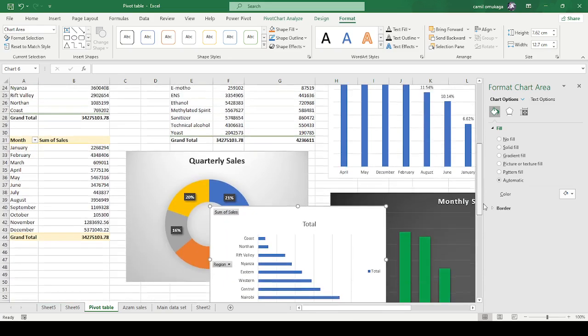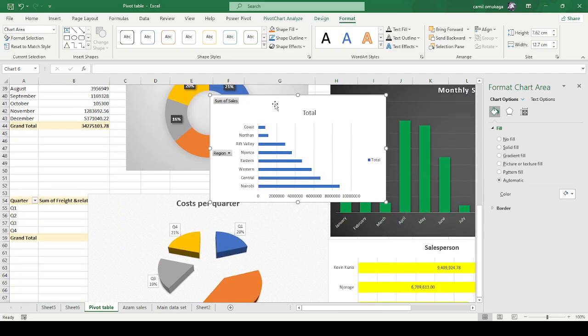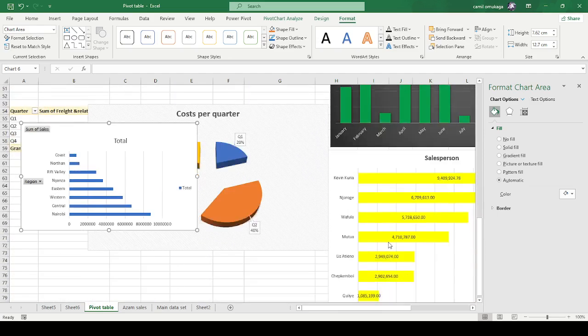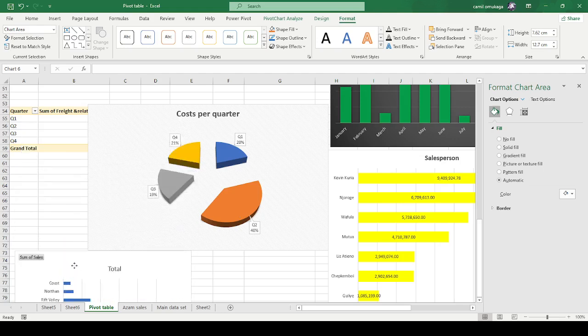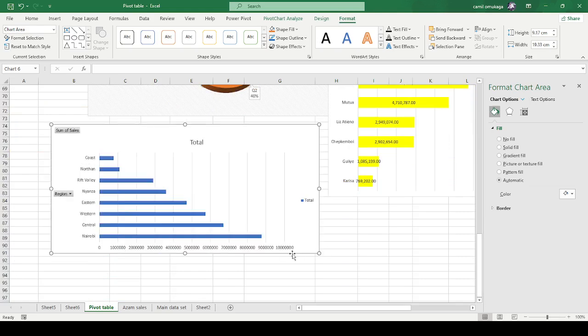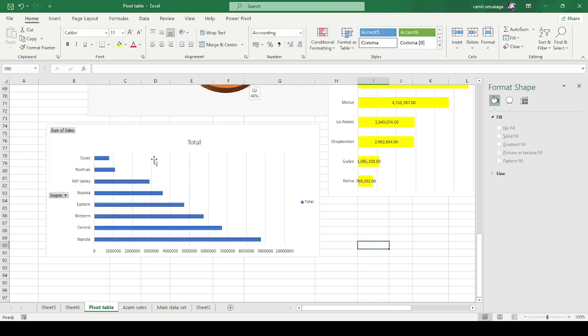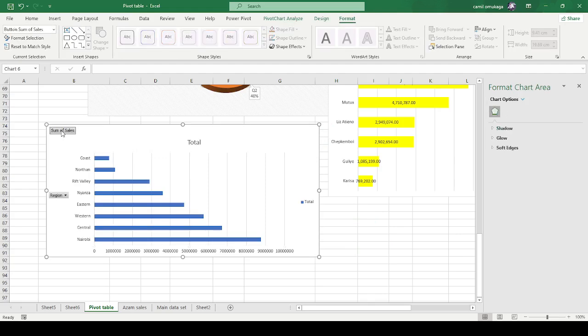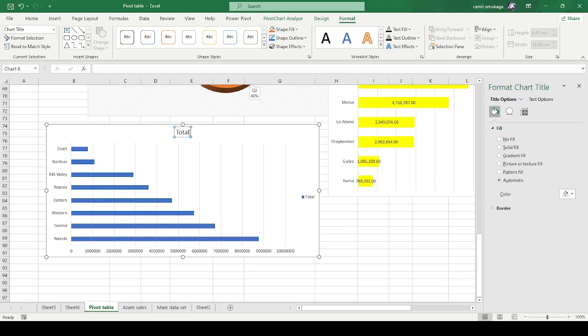This one you can easily drag and drop down here. So these were my regional sales. So we want to see how these regions rated themselves.